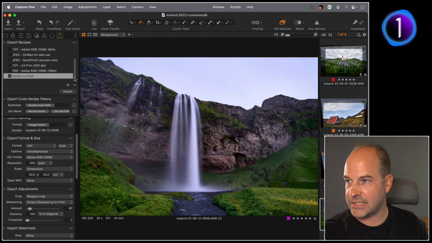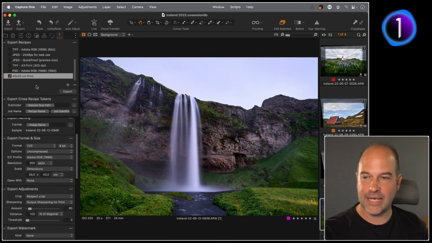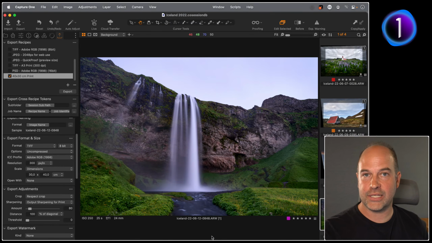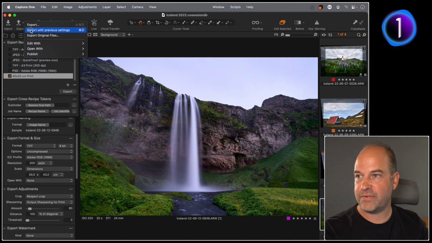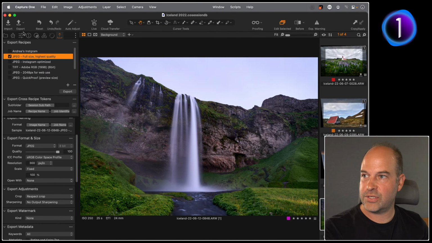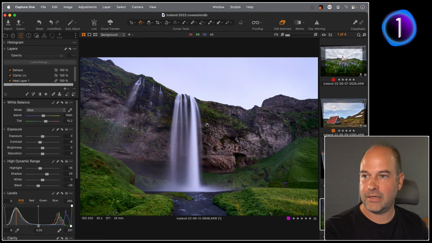So whatever I've got selected here, I dread to think now. If I tap Command D, then that starts it. And it's given me a warning that the scaling's adjusted because I've got my print one. But that just exports it straight away. So don't forget export with previous settings, Command D. Shift Command D takes you into the export dialog. But this one is really, really handy because once you're set up with your recipes, let's just put a full size one, regardless of what tool tab I'm in, when I hit Command D, it kicks off that process. So job done.